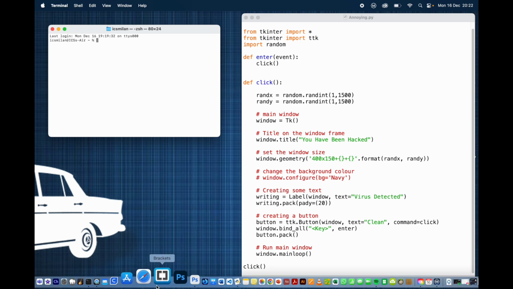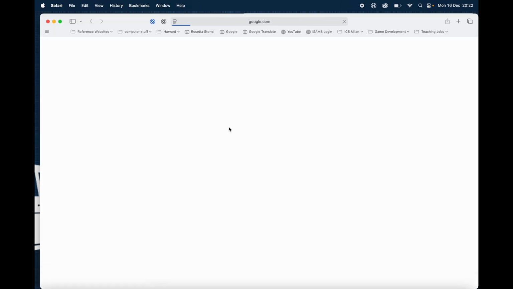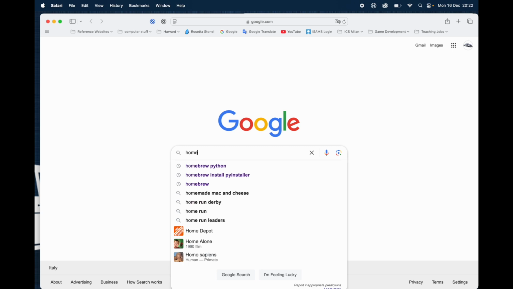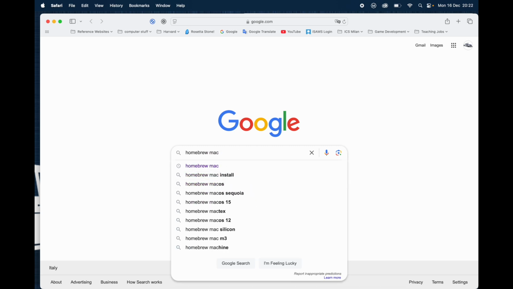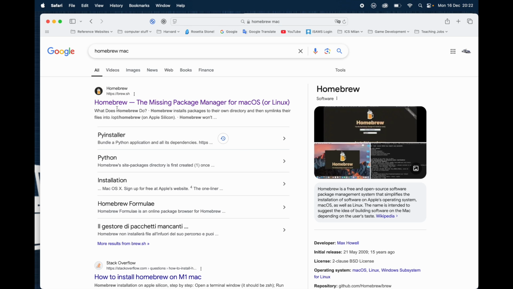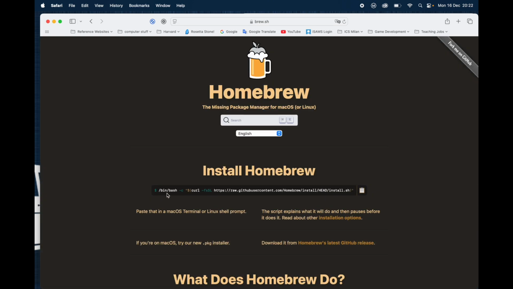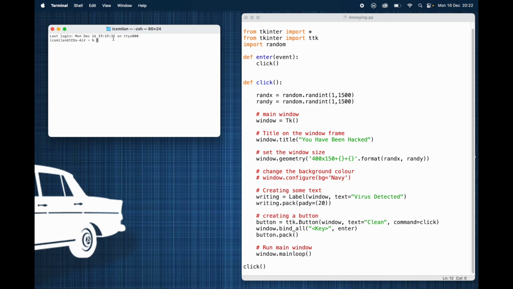I'm also going to go online. I'm going to go to Google, and I'm going to look up something called Homebrew. Right, Homebrew for Mac. So it's called Homebrew Mac. And I go here, and I get this one here called Homebrew, the missing package manager for Mac, right? So you click on that, and there is a whole line of code just here. At the end, there's a little clipboard. So if I click on the clipboard, that means I've copied that section of code. I go back to the terminal window, and I paste it in there.